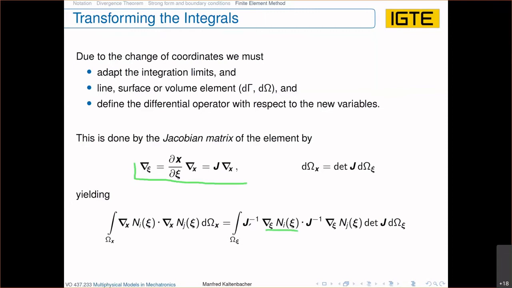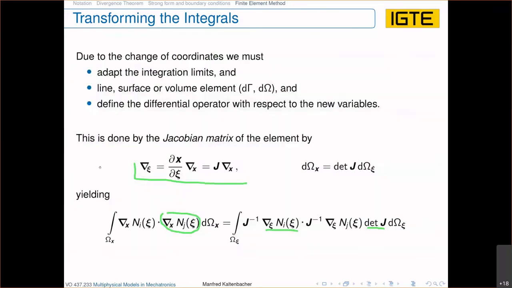Yeah? But clearly what comes up is the Jacobian matrix, but this Jacobian matrix can be computed, and we will see it explicitly in a few minutes. The same we have to do for the second term, and that's why the inverse of the Jacobian is also popping up here, and we have here the gradient with respect to the local coordinates psi and eta in 2D, and don't forget here that we also need the determinant of the Jacobian matrix.